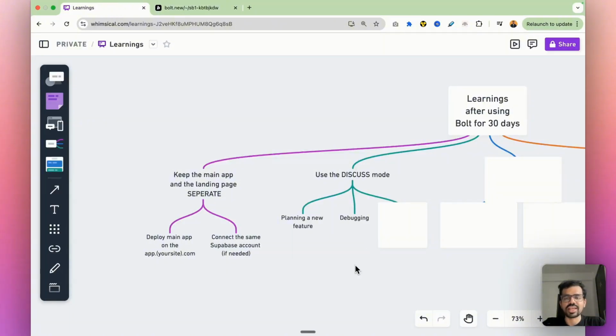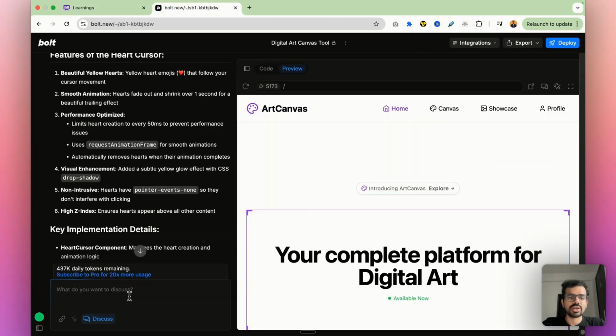Another area where this discuss mode is really helpful is debugging. You must have already heard this, but within debugging you can just paste the error that you are getting after turning on the discuss mode, and once it has come up with the solution, then you can turn off the discuss mode and implement the fix. And the final place where this also works really well is asking a question. If you want to understand how your code works, which is actually very helpful if you want to scale your project in the future, just turn on discuss mode and try to understand how everything is implemented so that you can edit it later.